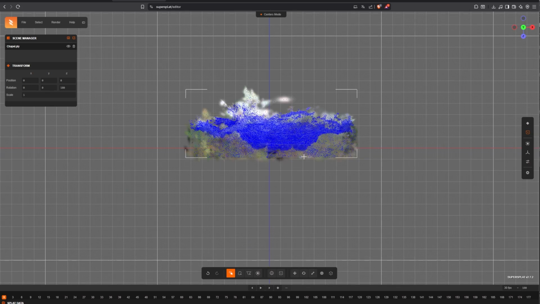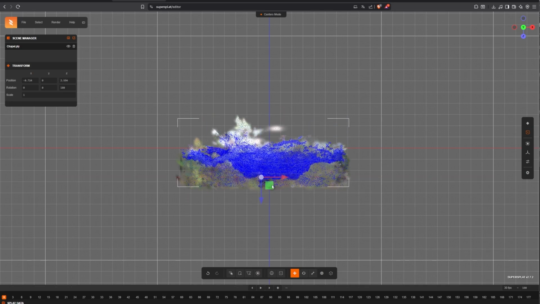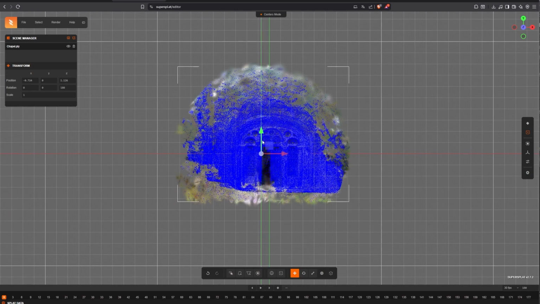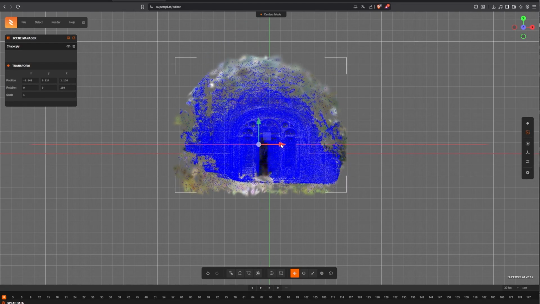Okay. I can also transform my point cloud by translating it. Maybe set the middle of my point cloud here and a bit higher, maybe in the middle like this.